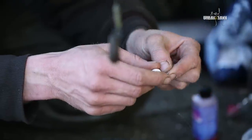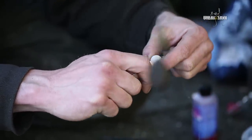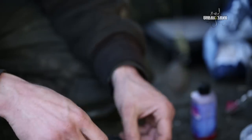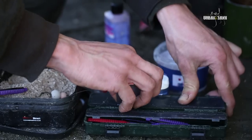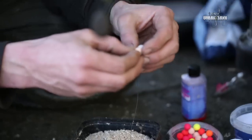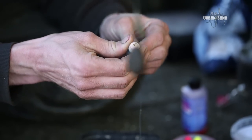Got a blowback rig here with my favourite hook, the twister. Just slide all that down. Just to create some separation between the bait and the bend of the hook, I'm going to whack one of these pest off stops on, which will just lengthen my hair a little bit, and all of that will help aid hooking.